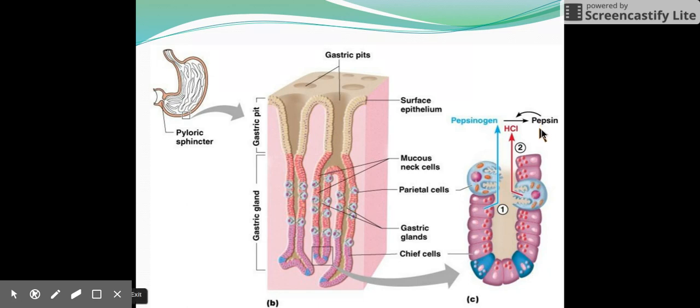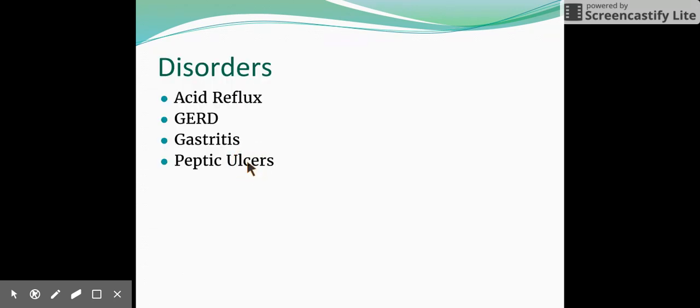And that is where Pepto-Bismol gets its name, because what Pepto-Bismol does is shut down the production of pepsinogen and hydrochloric acid, preventing the construction of pepsin inside your stomach, thereby cutting down the amount of acid overall in your stomach. Which comes in handy if you suffer from one of these first two diseases, acid reflux or GERD. And GERD is just a more severe form of acid reflux. Acid reflux, you might be familiar with by the term heartburn.